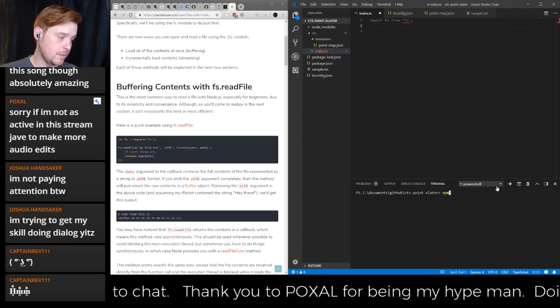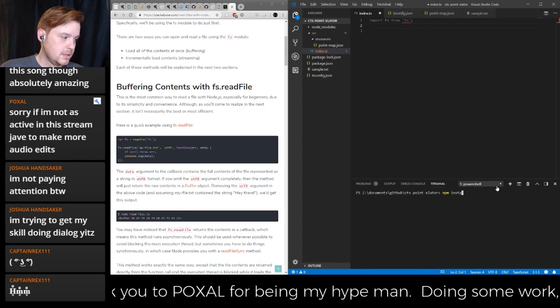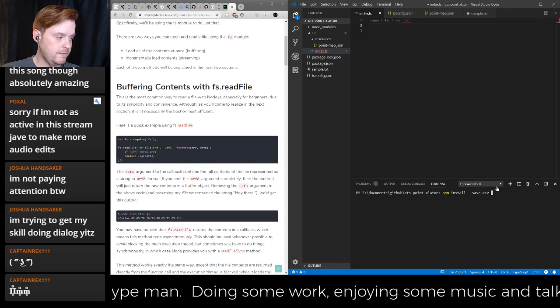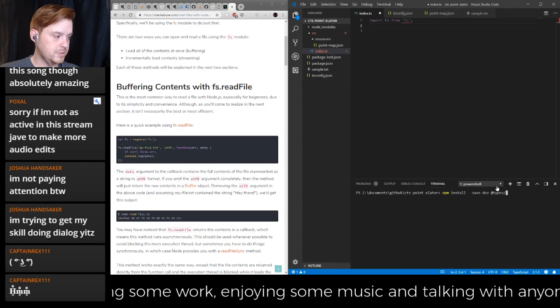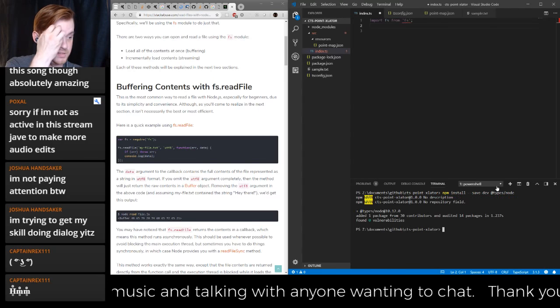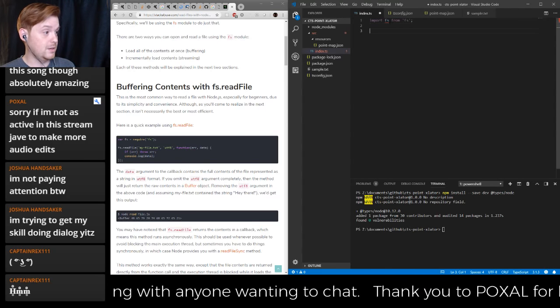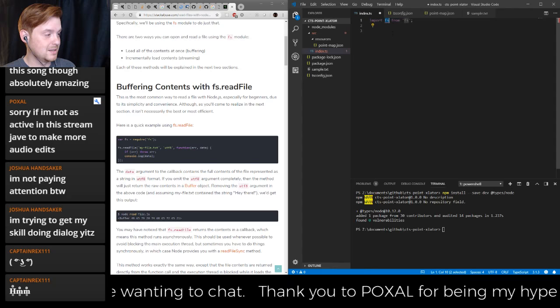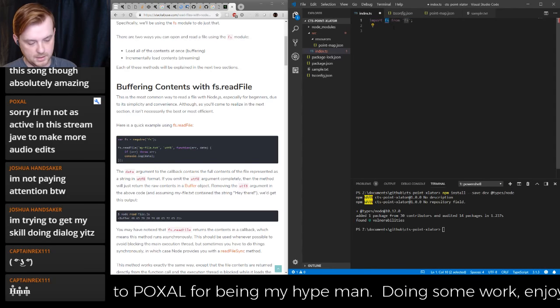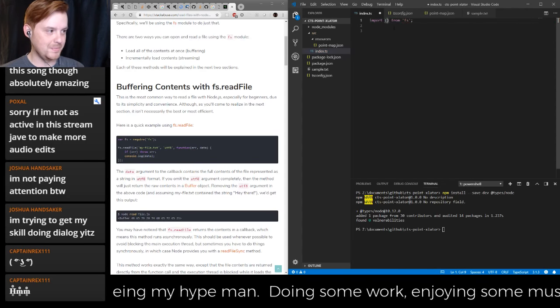I don't know. I'm reaching now. Install save dev. What is it? @types/node. I think that's what it is. I think that's exactly what it was. Wait, what's that? There's no default export. Oh, okay. That was exactly what I needed. Holy crap. I can't believe I got that.